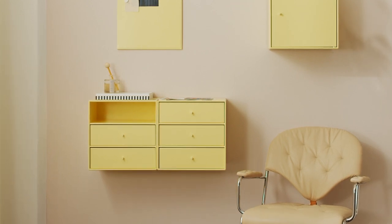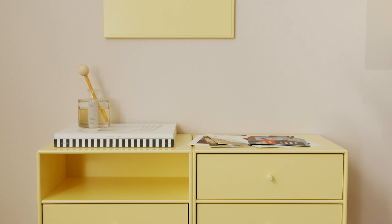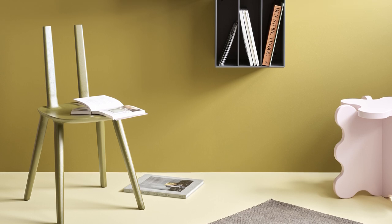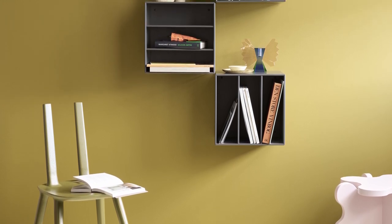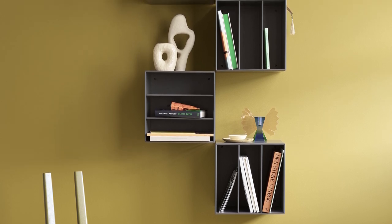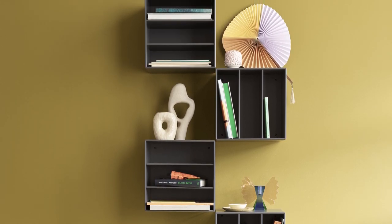I also think that you need a big part of flexibility in the furniture you buy, so that you are not closed down in one solution but can use it in many different ways. The furniture we bring into our house should be flexible. You shouldn't be static in what you buy. When you buy Montana, for example, you buy into a system of furniture that gives you the possibility of buying two or three units — you can put them in a row or on top of each other — giving you flexibility in how you build up your home.